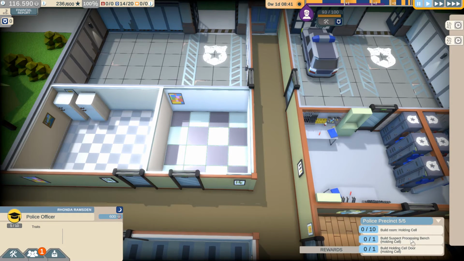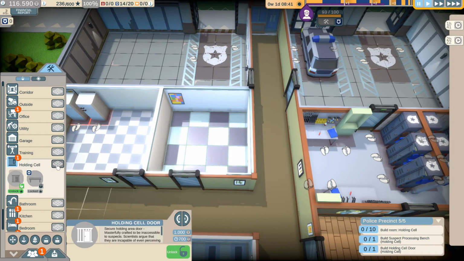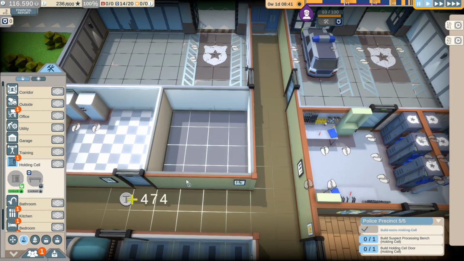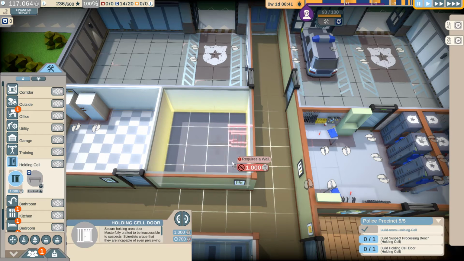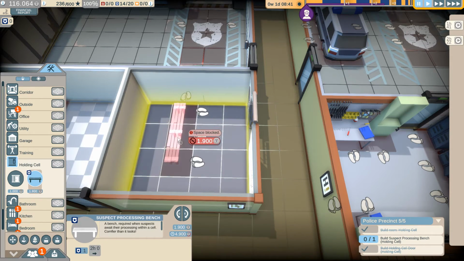I need to have a suspect processing bench and a holding cell door. The holding cell is something that I might just be able to fit in here, so I can retask this room as a holding cell. Let's get this door out of the way and instead deploy a holding cell door. Like that. Then you also get the suspect processing bench.